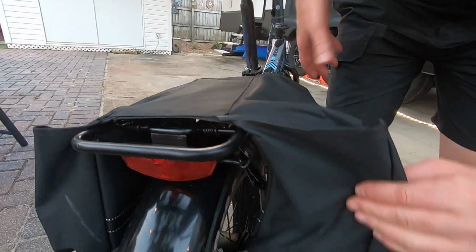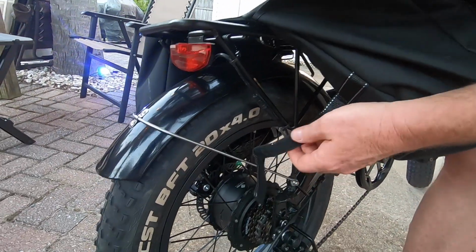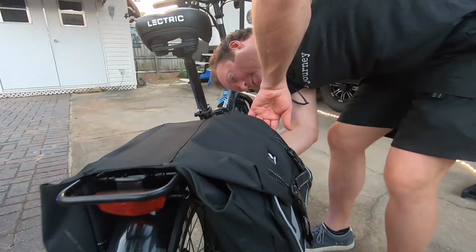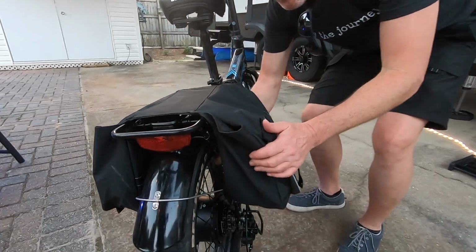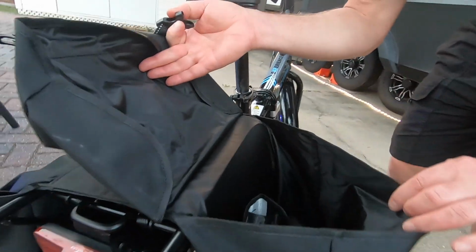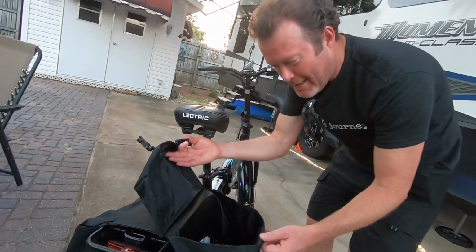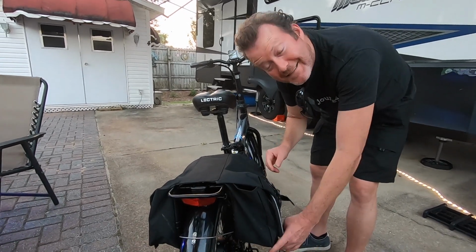So check this out. They each actually come with these bags here that you can strap on here. We're gonna put camera gear in ours right now as we're recording, but looks like they would hold quite a bit of stuff. So let me pop this side open there. Take a look. Look at all that room. You could make a small grocery trip, I suppose, with that. Should we go for a ride? Let's go for a ride.